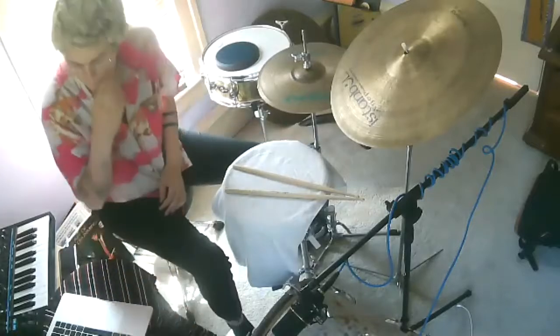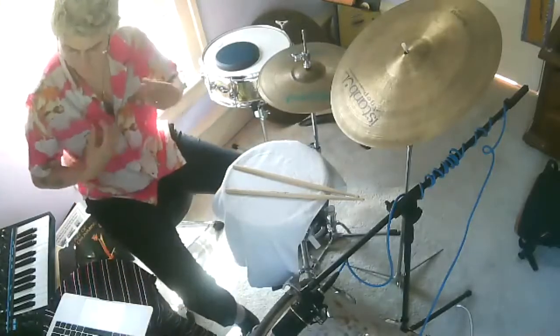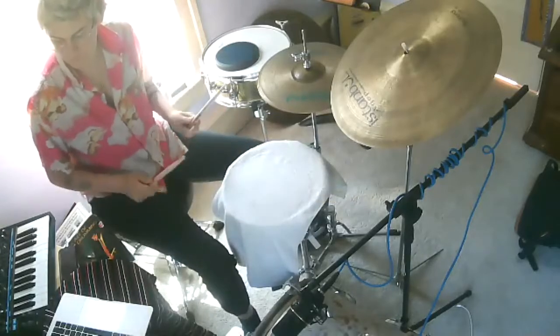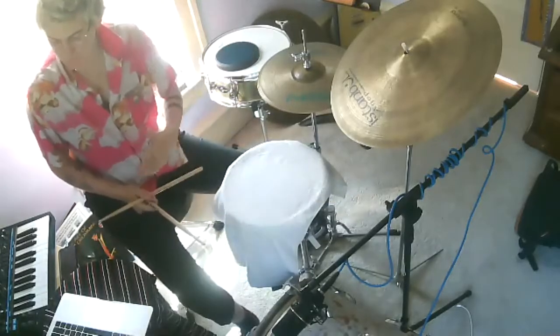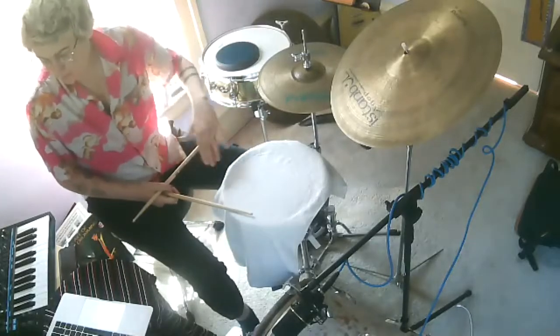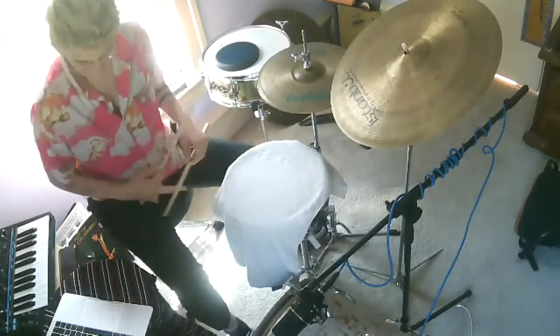All right. So now if you would like, we are going to look at the sheet music. Once again, totally not necessary. And we're going to pick up our sticks. Look at the very first measure. The sticking throughout this page is right, left, right, left, right, left. So just alternating. If you want to start with your left hand instead, totally fine. Up to you. I'm going to start with my right.